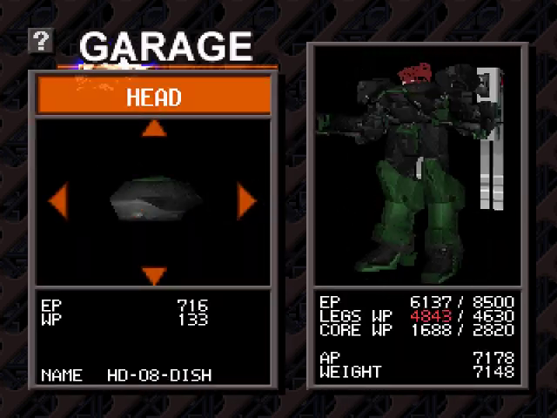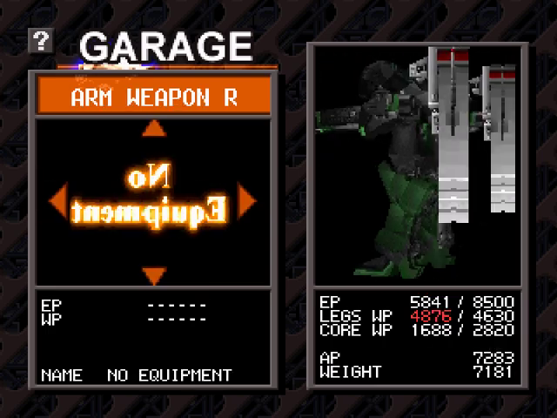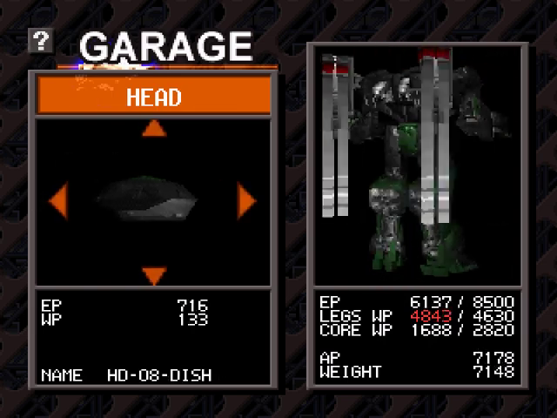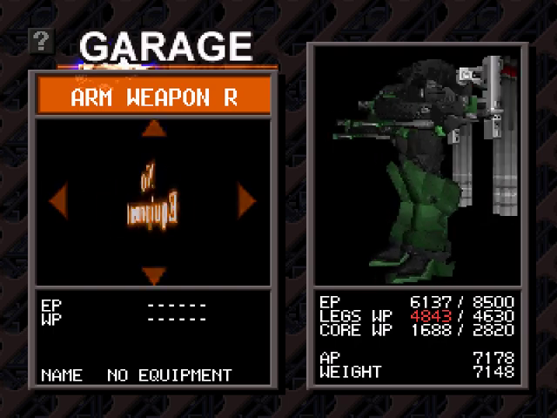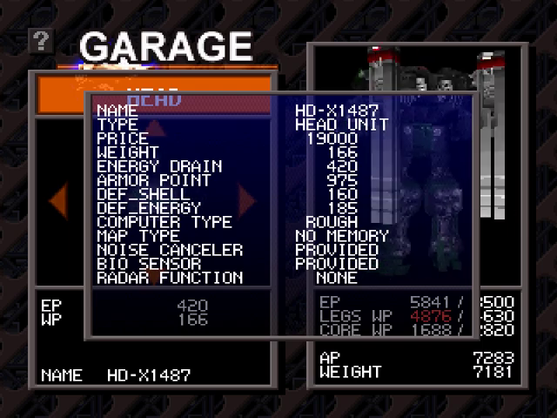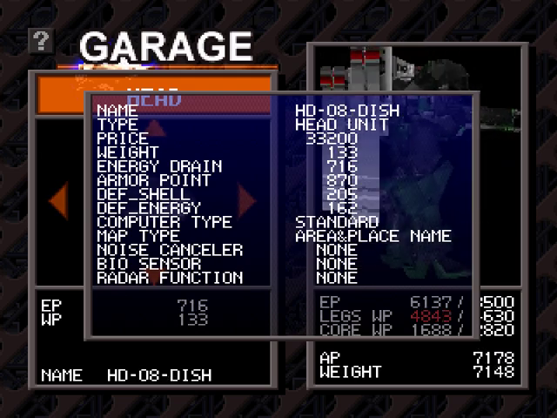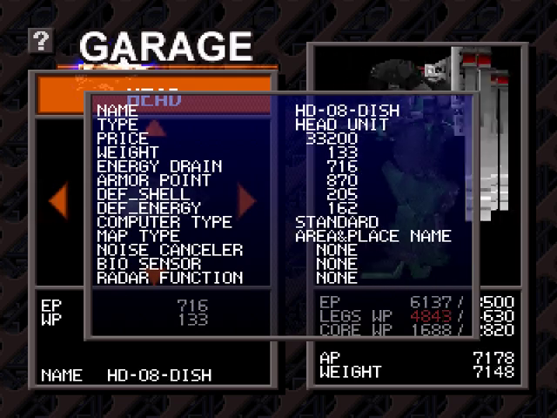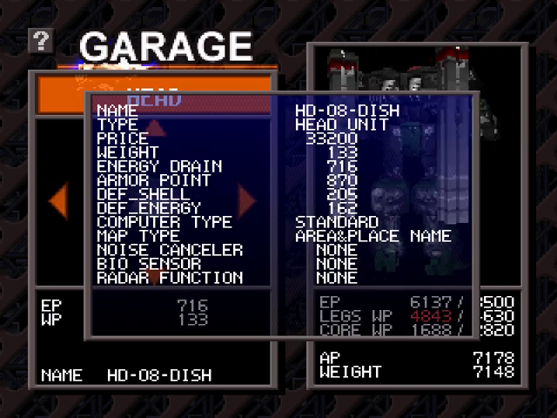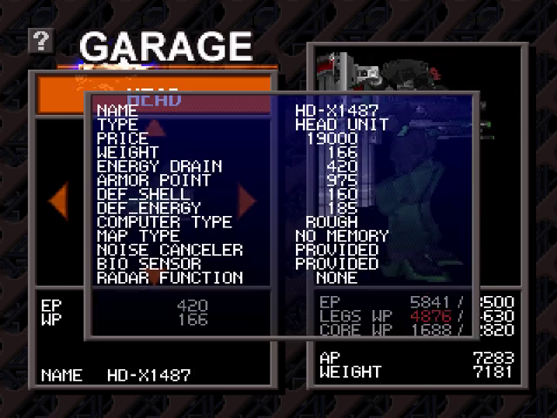Oops, I wanted to also look at the head, because I have 2 heads. So right now, the head kind of matches. Yeah, it looks fine. So let's try this one, see how that looks. That also does a pretty decent job of matching, so both of them are pretty good. Alright, let me check. Armor point, 160, 185, 205, 162. So it's slightly less energy, but it's 40 more shell. This one has radar in it, and this one has nothing.